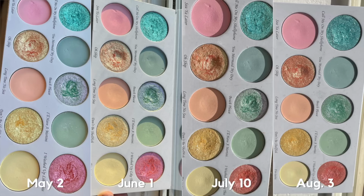The dip in here is looking deeper than ever. This is another one where any day now I think I will be hitting pan. But this is one of those shadows where I just barely tap my finger in and I get all the glitter I need, so I'm not using a ton of it at a time. So I'm gonna give this one more month and see if I can hit pan on this in August. If not, I think I will probably go ahead and roll this out because I have been working on it for a while now and I want to give some of my other shadows some love, but I am gonna just see if I can finally hit pan on this in this last full month of summer that we have.